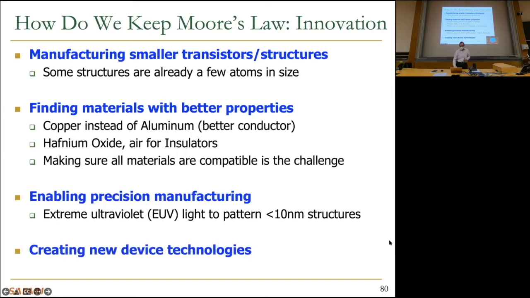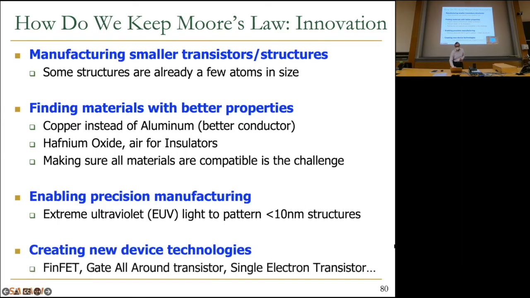And in the end, creating new device technologies also helps. Better transistors, for example. Today, we have transistors, and I'm not going to go into what these are. You can read about them. FinFET, for example, gate-all-around, single electron transistors. They work, some of them are actually used. FinFETs are very commonly used. Gate-all-arounds are being used. Single electron, I don't know what the status is at this point. But these new transistor technologies also enable many more transistors as well. So you can see that there's a lot of sweat, blood, and tears that goes into manufacturing these chips that can extend Moore's law, but we'll see where it goes. It's not dead yet. You may hear it's dead, but as you also heard from Srinivas, it's not dead yet.